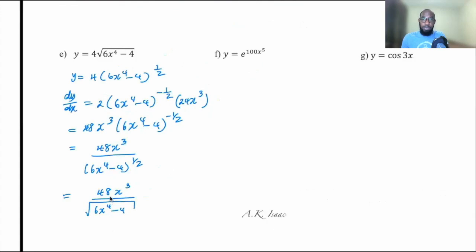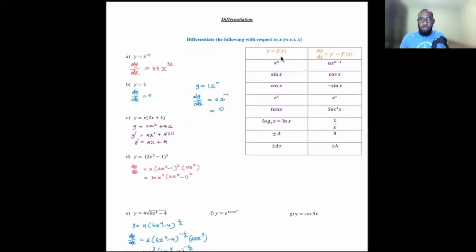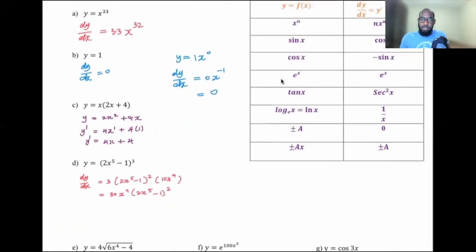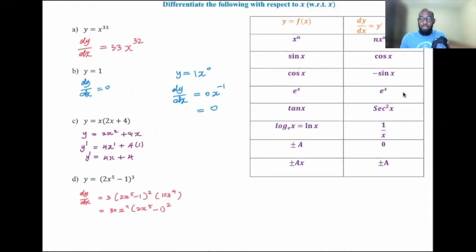Very important. Let's jump over to part F. So part F, we are going to use this formula here, e to the x. When you differentiate e to the x, you will get e to the x. Now, what they don't tell you when you see these formulas online or in the textbook, the differential of e to the x is e to the x. But you still have to differentiate the x on top here, right? But when you differentiate x, you'll get 1. And 1 times e to the x is e to the x, right? So that's why the book has this.